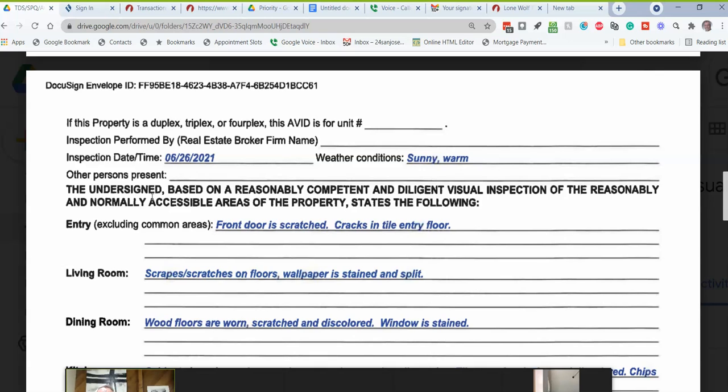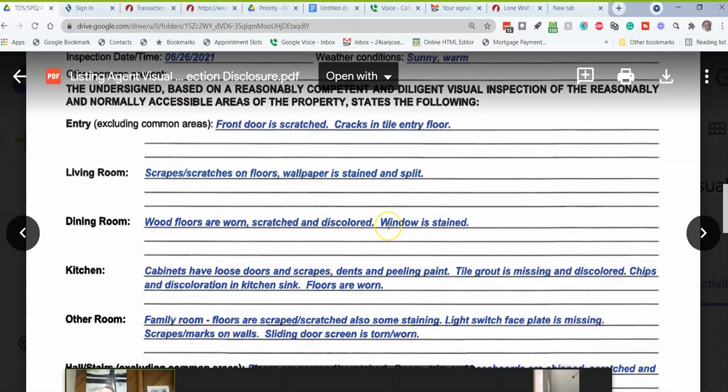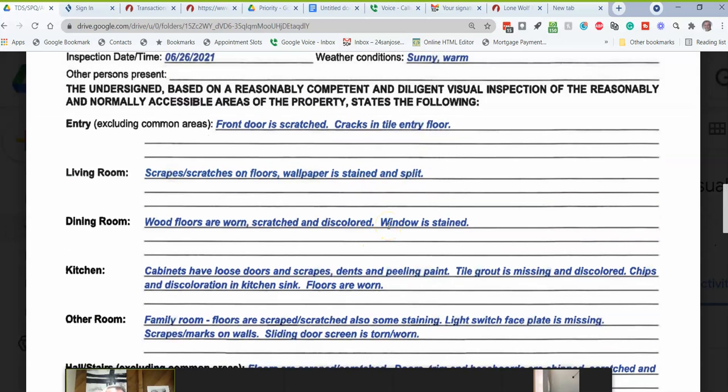Oftentimes, nobody. Now, the thing I liked about this agent, and I have to admit, this is a fixer-upper. This is a teardown, in a slum area of Santa Clara County called Monte Sereno. The house was like $3.5 million. Did I mention that this was a teardown? Right, a $3.5 million teardown. Yeah, welcome to Monte Sereno.